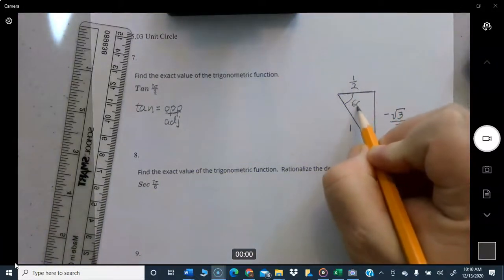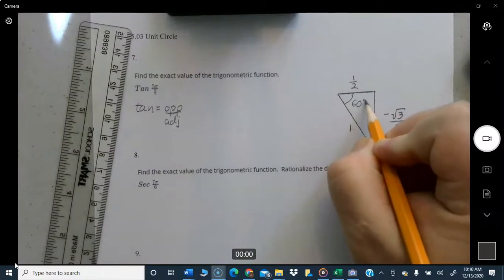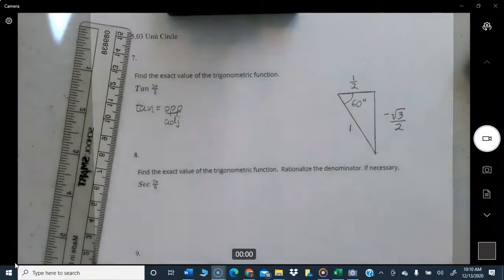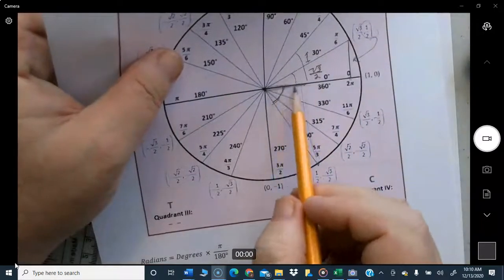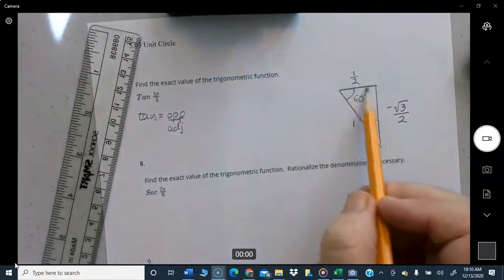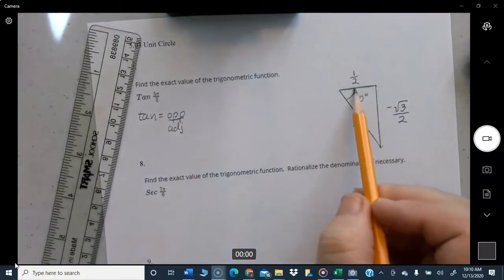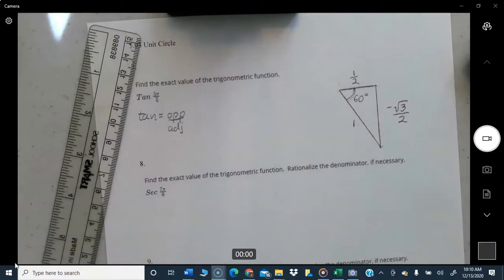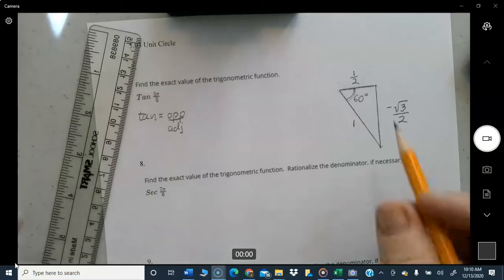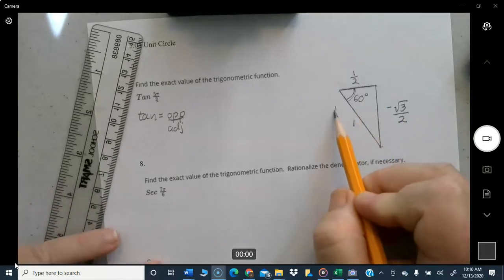It's the angle that's the closest measure to the x-axis. Okay, so this is the x-axis, or on the triangle I drew, this is the x-axis right here. And so that's 60 degrees. You don't worry about positive or negative 60 degrees in this case. It's just 60 degrees because that's what we use to figure out sines and cosines and things, or angles between 0 and 90. All right, so if this is the reference angle, this is the hypotenuse.